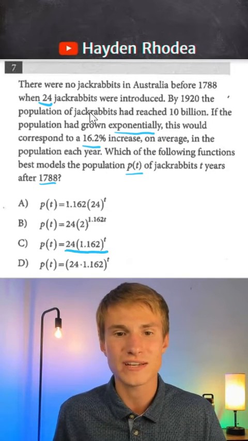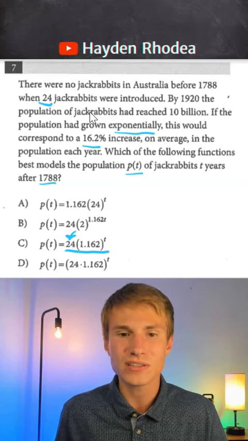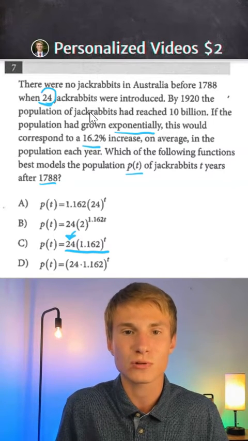Key thing we need to understand here, and I'm going to illustrate with answer choice C, is outside of our parentheses we need our starting amount, which we know is 24 jackrabbits.